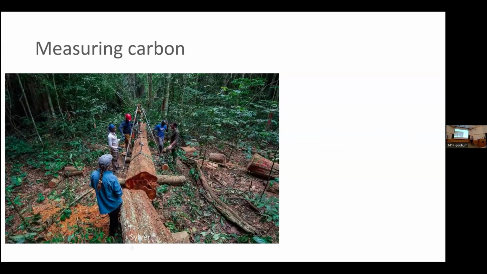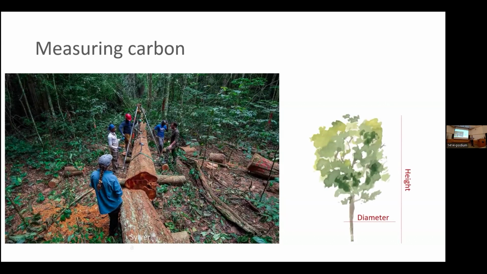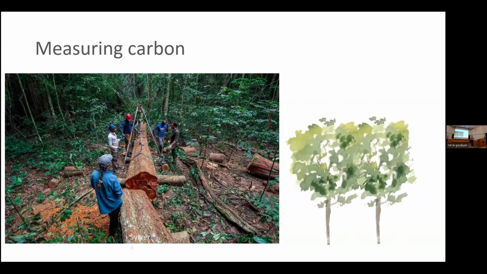To measure a tree's carbon, it's exactly as you think it would be. Folks go out into the forest, they cut down a tree, they let the wood dry, and then they measure every aspect of the tree from the roots all the way up to the leaves. It's very intensive work, but from this work, they create these mathematical models called allometric scaling equations. These help us, if we know, for example, the diameter and height of a tree, estimate the overall biomass of the tree itself. Now, we can scale this up to many trees when we incorporate tree density, but this gets a bit more difficult the further and further we zoom out.